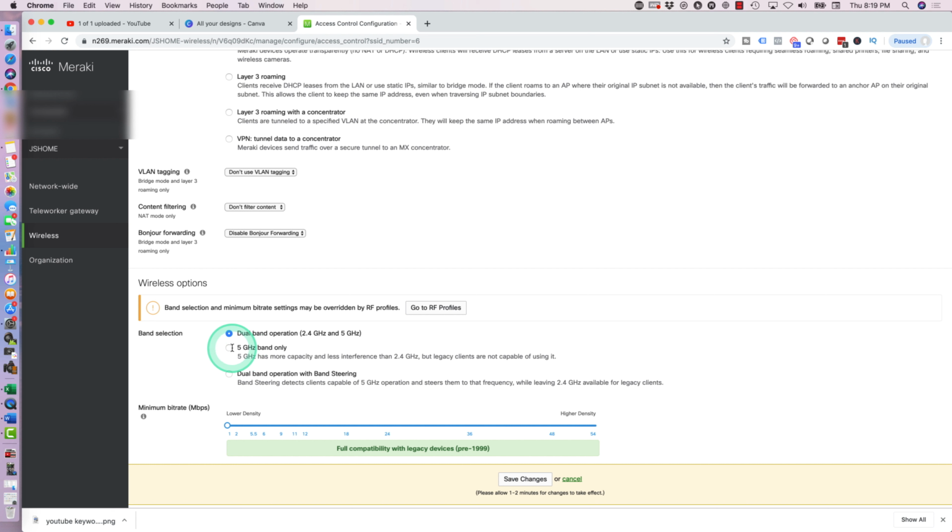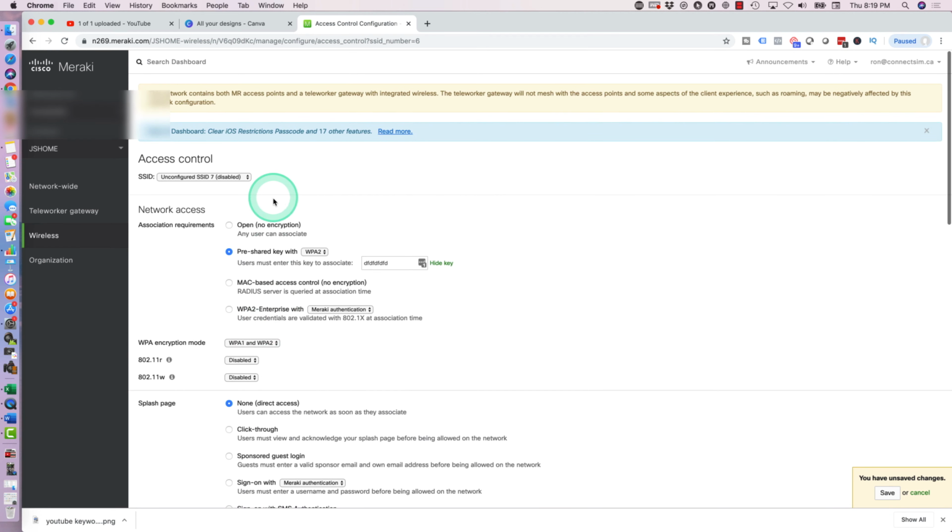But just keep in mind that with 5 gig, you have a lot more bandwidth that you can use. You can download more if your internet pipe is big enough. But the coverage drops a lot with 5 gig. So 2.4, you have more coverage area with less bandwidth. But with 5 gig, it's the opposite. Less coverage, higher bandwidth. So it's a matter of, did you do a survey? Can that one access point cover all of the area that you need?